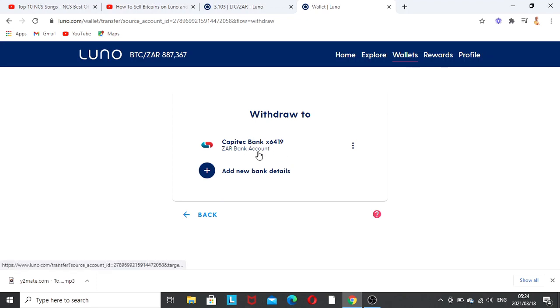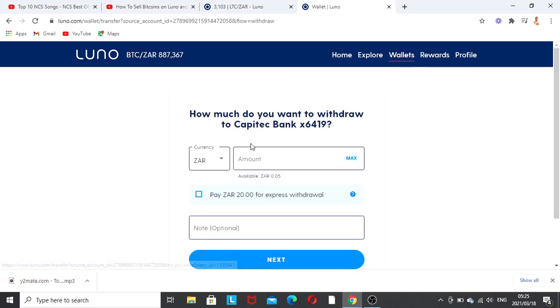And then, because I'm using Capitec, you can add the details you want to add here so that you can withdraw with whichever bank you have. With mine, I already added the Capitec one, so you just have to click here. You're going to put the amount of money you want to withdraw here.